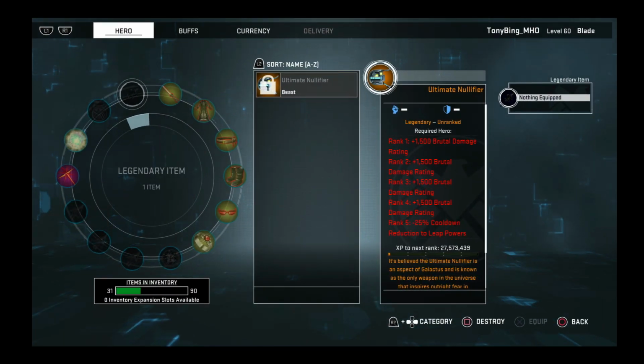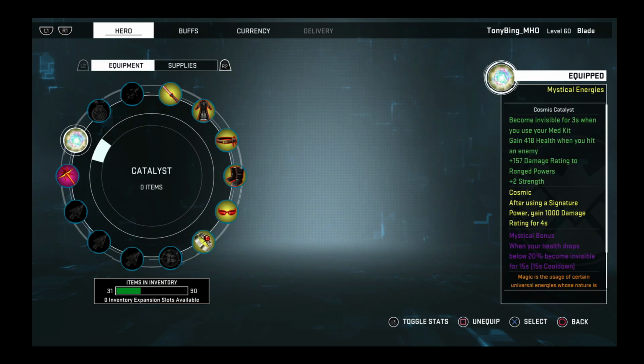For this section I'll just give a very brief overview of the gearing. Now the reason for that is I actually have a video I specifically done on how to gear Blade to make the most of his signature, so if you check out the description of this video there is a link to that there. If we do quickly look at the items that can work great, you've got the Ultimate Nullifier for the 6000 brutal damage rating.